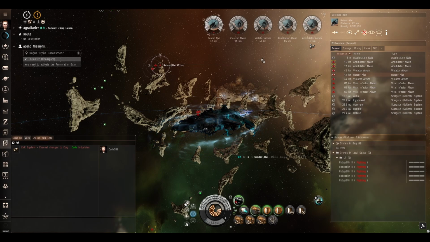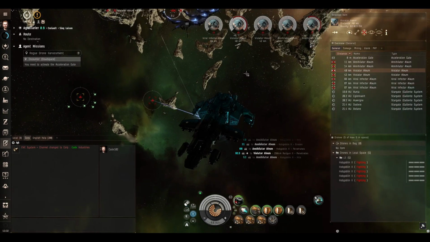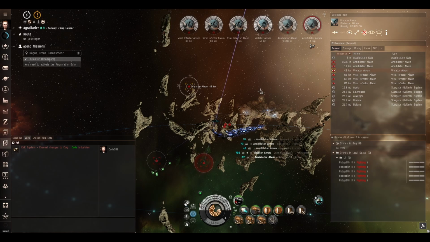Wow, that's pretty cool. We're two-shotting frigates, well, one-shotting that one. Nice. This guy's a little bit too close for comfort. I think we'll let the drones deal with these two cruisers that are right up in our face. And we shall use the range bonus on the ship to smash things from 1,000,000 miles away.